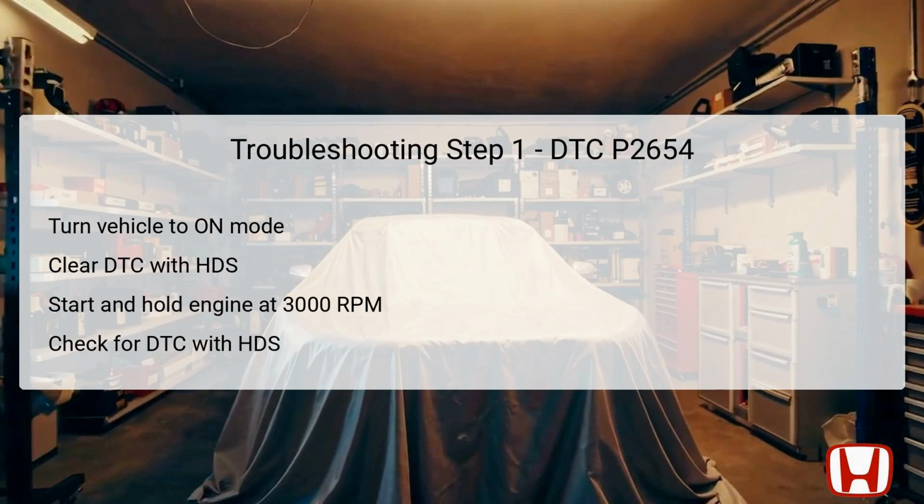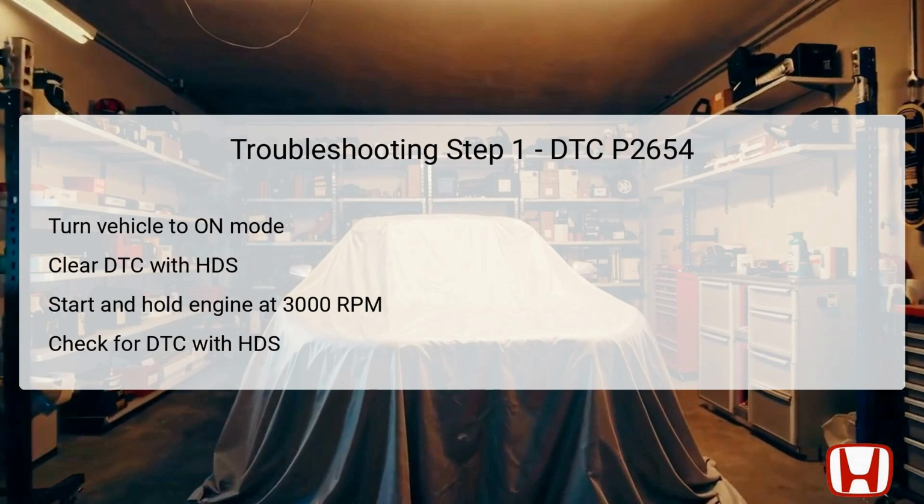The first troubleshooting step involves several verification actions to confirm the presence of DTC P2654. Begin by turning the vehicle's ignition to the on mode without starting the engine. This mode allows the diagnostic tools to communicate with the vehicle's onboard system. Next, clear any existing diagnostic trouble codes, DTCs, using the HDS, the Honda Diagnostic System.